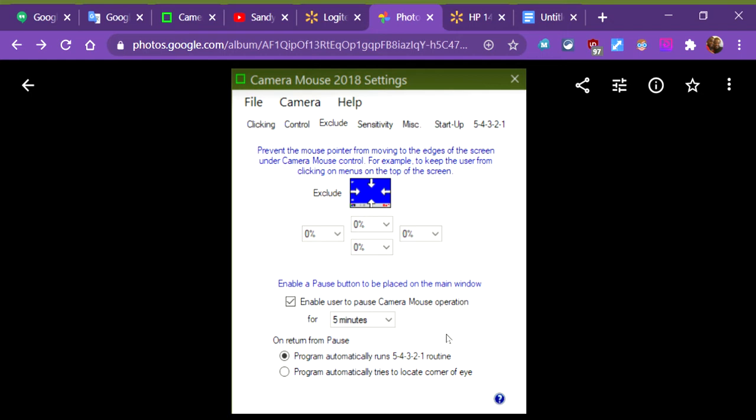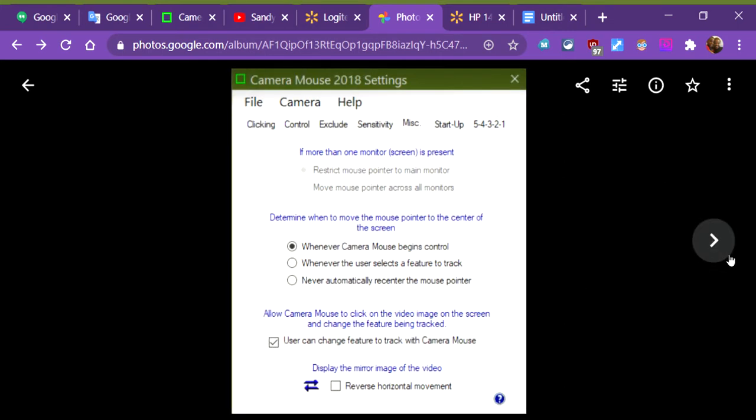Okay, and then when it returns from pause, I put the program to automatically run a 5 4 3 2 1 routine. Basically the 5 4 3 2 1 routine is like a timer for when it comes off of being paused or when it's opening up in general. And the little green square that I told you guys comes on your face from earlier, it locates in the middle of the screen where I usually align it with my face on my nose for it to line up with my vision, and it pops up on the screen. I'll show you in a little bit what it looks like again.